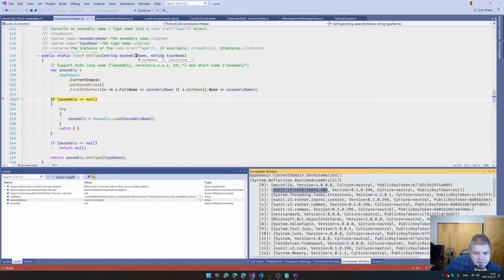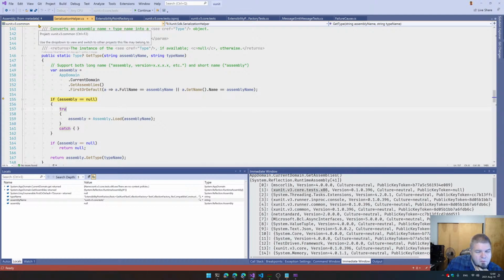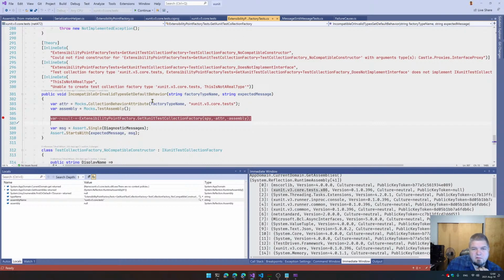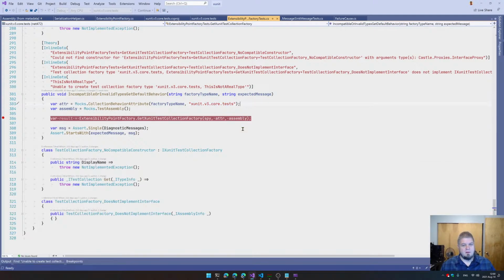How has this worked in the past? What's the test? Is the test just broken? No. Factory type name. Aha! Yes! The test is just broken. How has this worked in the past?